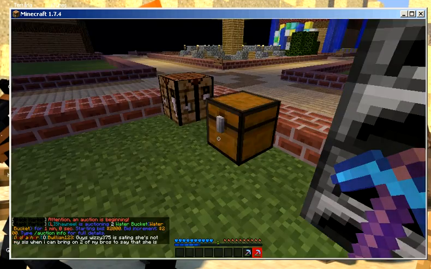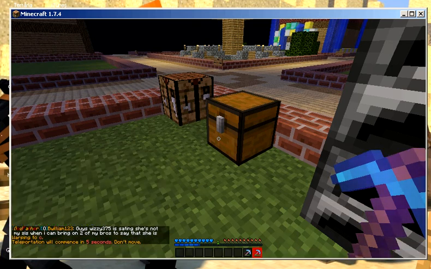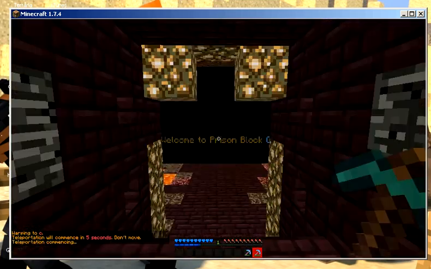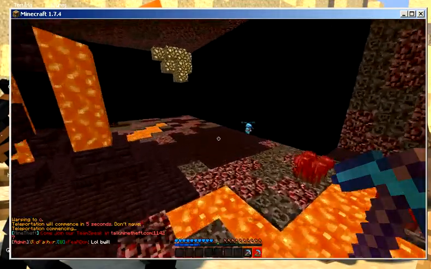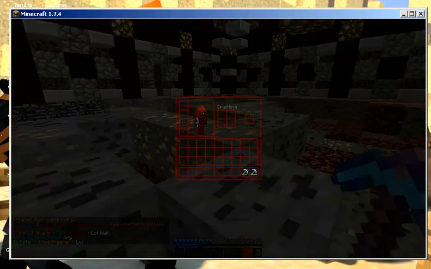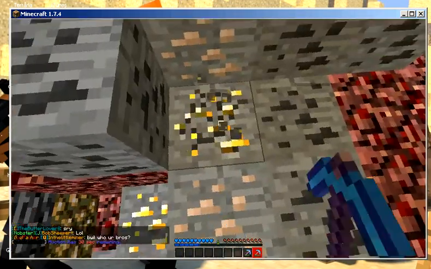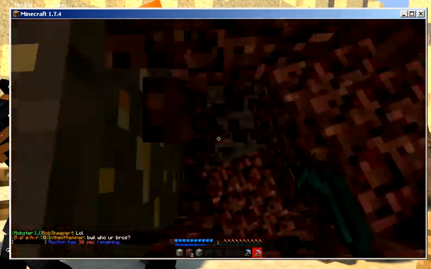Slash warp. Warp C, I think. The last video we did rank up, so now we're C, so we can warp Z, C. This is actually really, really useful, because as you can see, we get a lot more butter. And we have an efficiency and fortune, and we can actually get diamonds in this one.